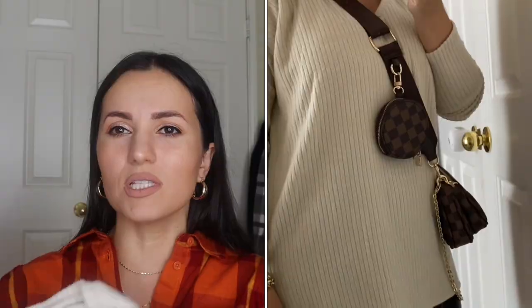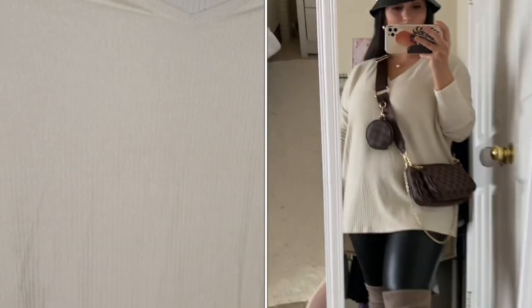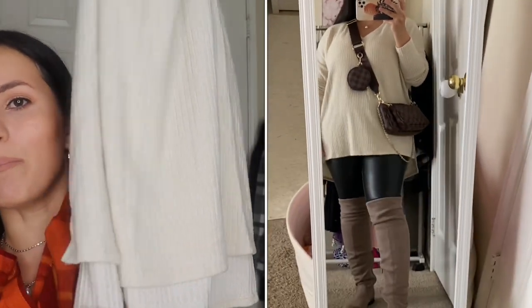One of my favorite finds is this Time and True sweatshirt — I got it in a medium but I wish I'd gone small since it's more of an oversized fit. It is longer in the back and has slits on each side. Very comfortable and very soft. It's perfect to stock up on in different colors — I really want the green one too. If you're into leggings this is perfect because it covers your bum. It's ribbed and honestly feels like a very nice, soft, luxurious blanket. Perfect for fall time.